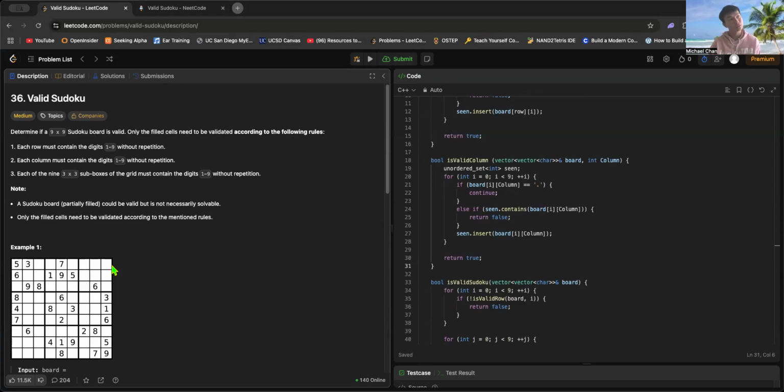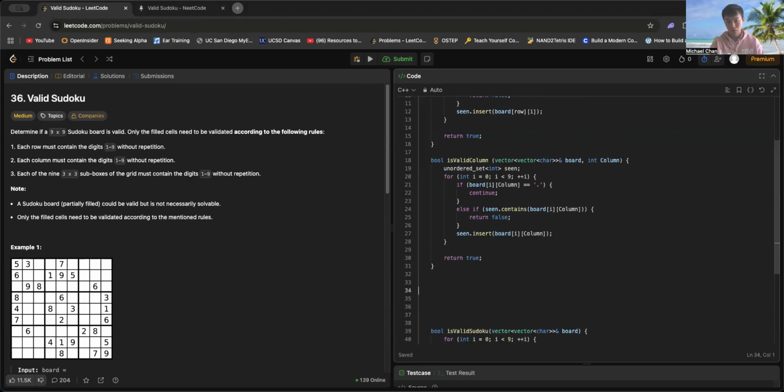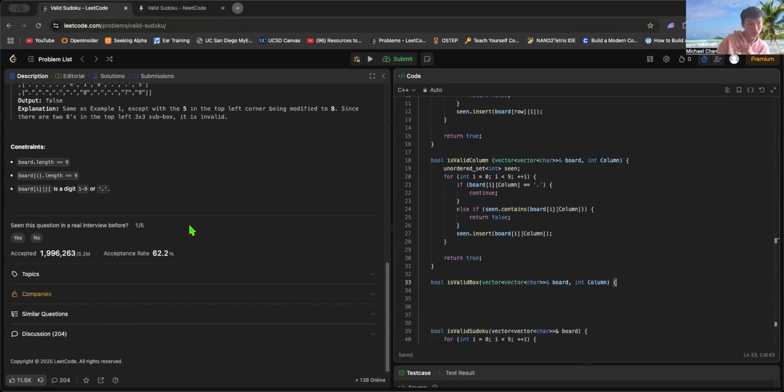But I have to turn them into, so this would be another bool function is valid box. There's no hint for this. I see.